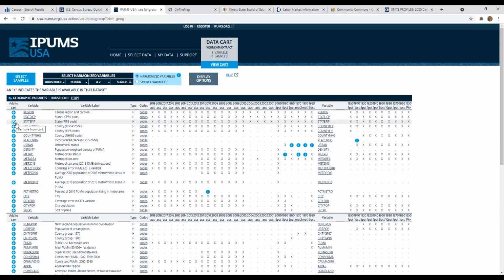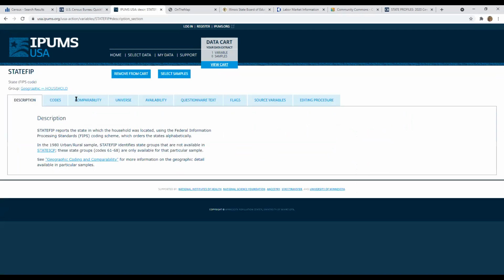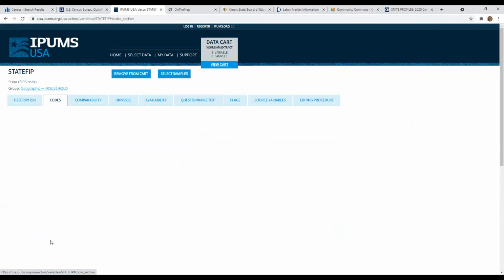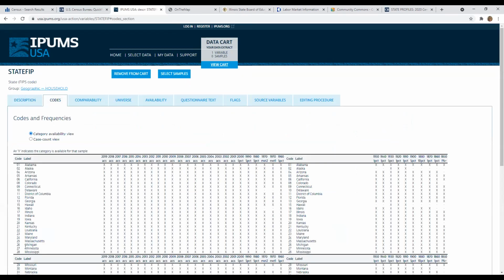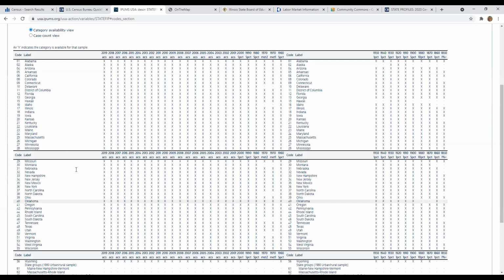So we're going to filter for the state. Now this is a bad example because we all know what states are, but if you're not sure what the variable is, you can click on it and it gives you all the metadata about that particular variable. Now, I'm not going to go through it on states because that's kind of pointless, but it gives you an idea. I mean, these are all FIPS codes. Not all of the information in here uses FIPS. So it's always good to take a look at the metadata just to make sure of what it is that you're looking at. I'm going to go back to this screen and select our state FIPS.